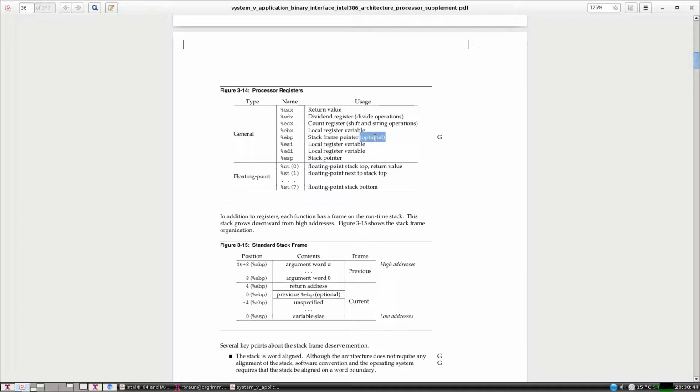BP is quite interesting. You can see that it's optional, and it really is optional. But it's usually used as the base pointer, what they call here the stack frame pointer. Remember, when you call a function, the function creates a stack frame for itself to store local variables, when it can't store everything in registers and needs to swap some of them onto the stack. And you really only need the stack pointer for that.